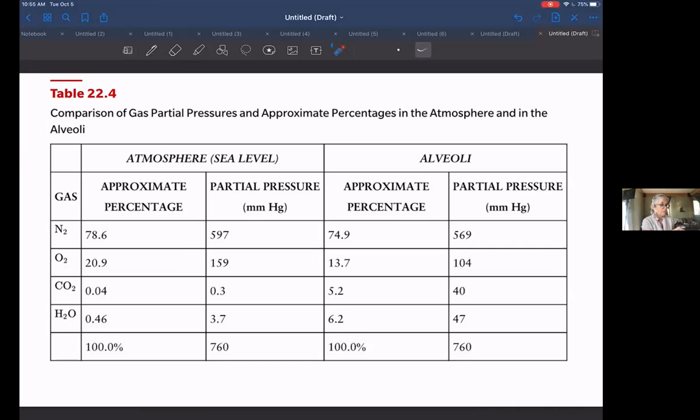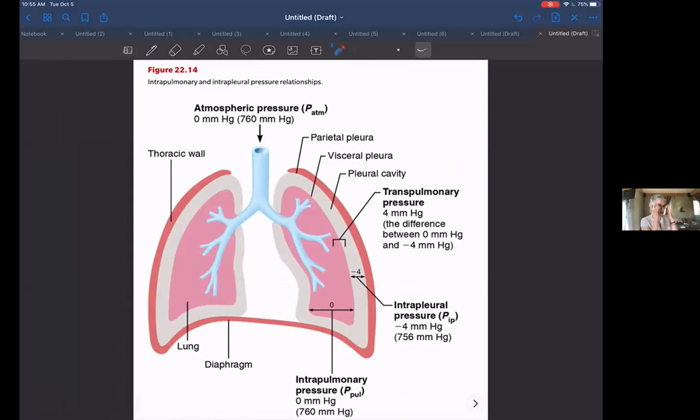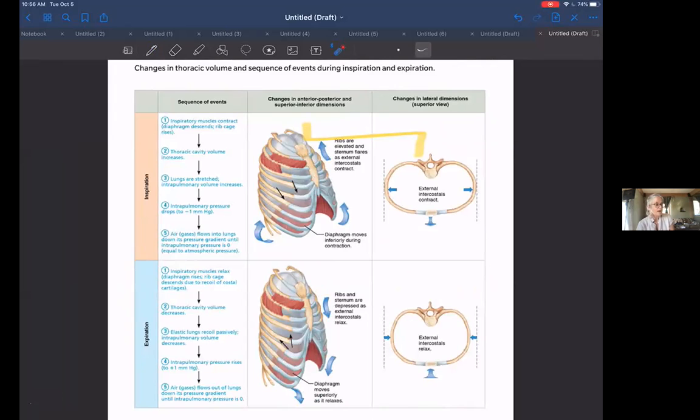So this is in the air that we breathe in. This is in the alveoli. So that is the air that is in the alveoli and getting ready to exchange across the respiratory membrane with the capillaries in the lungs. So let's look at this difference in pressure. We did talk about the pressure in the pleurae as being negative, but we can also talk about the difference between the outside atmospheric pressure and the intrapulmonary pressure. And here they're just showing that they are the same, that the atmospheric pressure and the inside of the lung are the same.